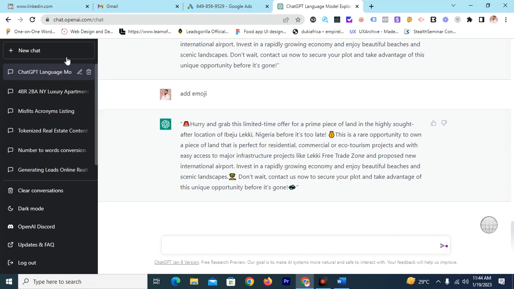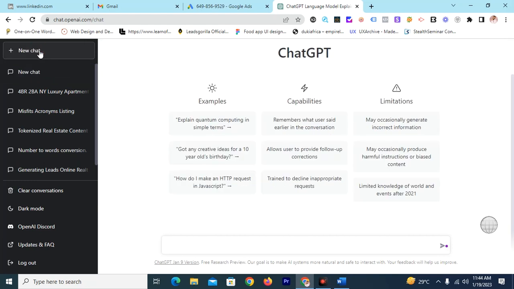So as you can see, guys, I want to do something different. So I'll start a new chat and start again. What I want to do now is something related to residential property, an already existing building.